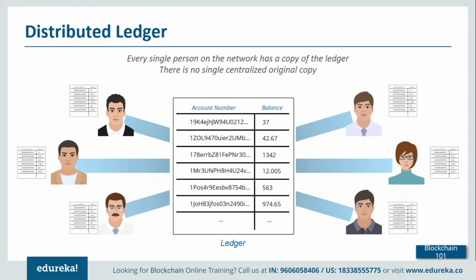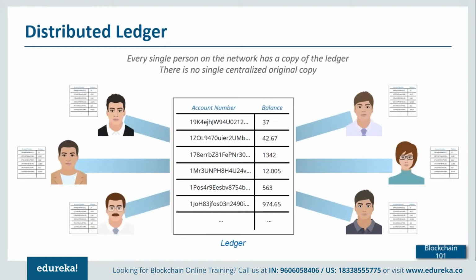When you try to send across to everyone that these are the transactions that have happened in the ledger, since the majority of the people that are part of this group have the copy of the original ledger, the fake transactions or the invalid transactions get rejected. And this completely ensures that no fake or invalid transactions are part of the blockchain system.